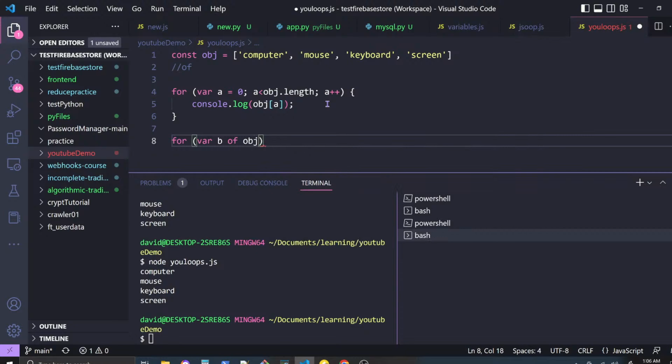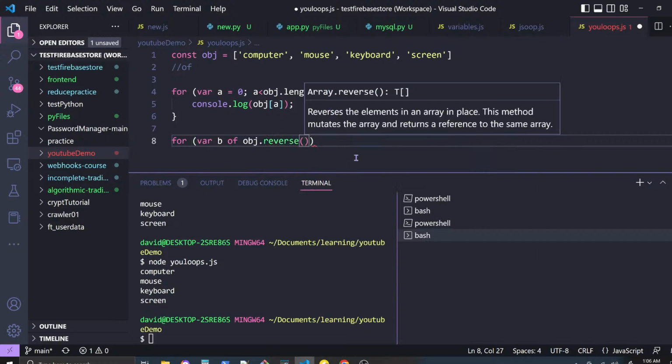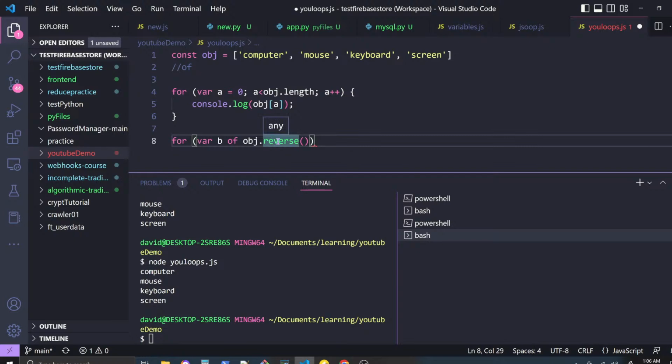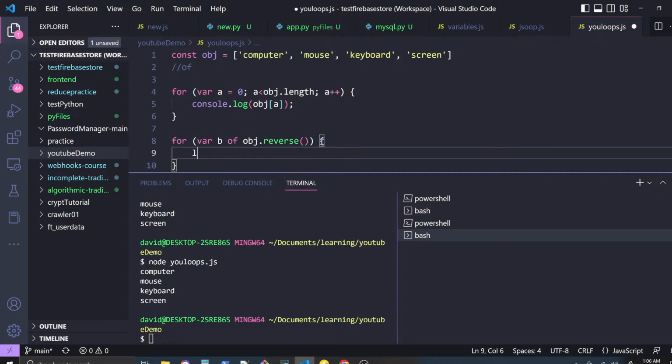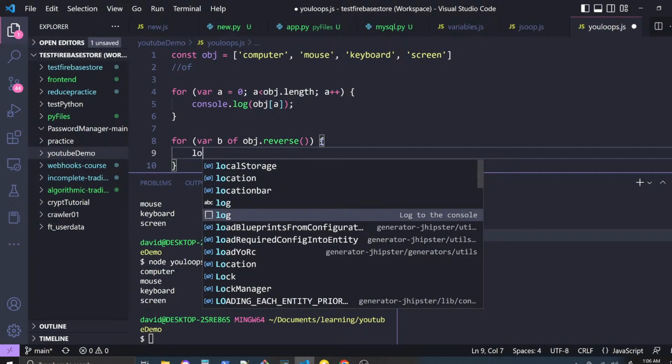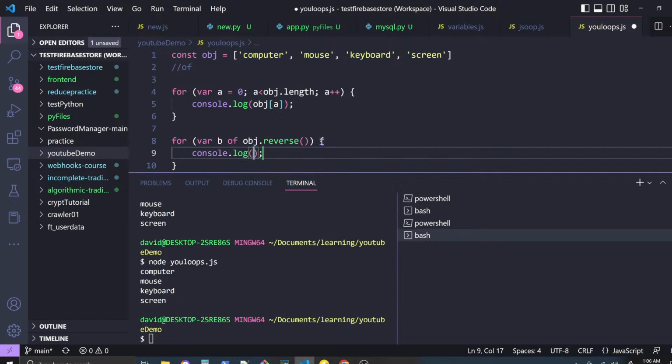Now I forget, is there a reverse function in JavaScript? Yeah, we do have a reverse. Maybe this is going to print it all out the opposite way.